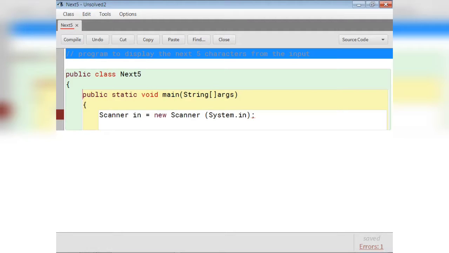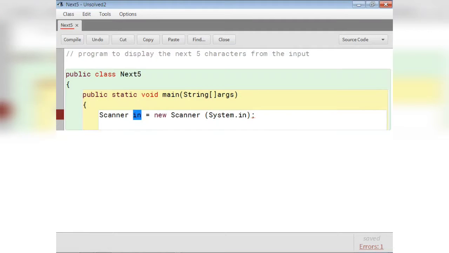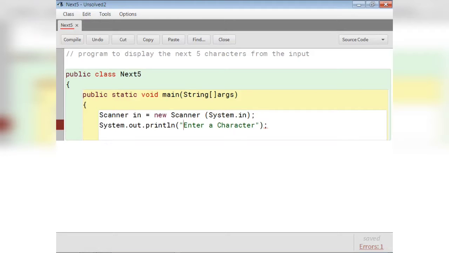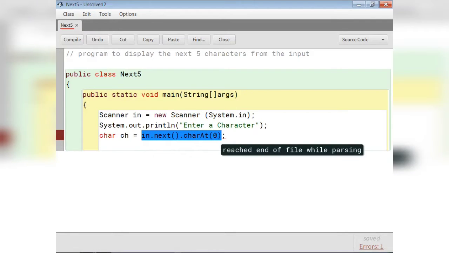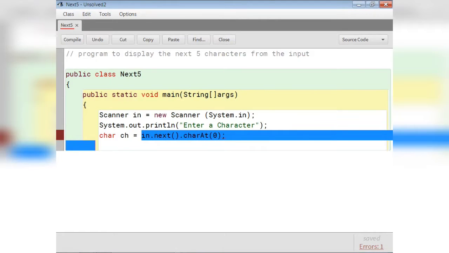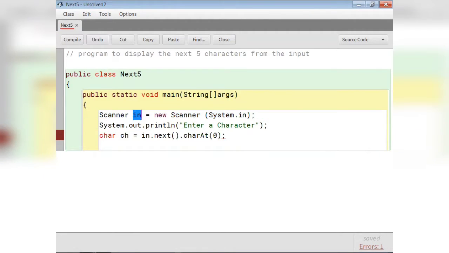Before input we have to create the Scanner class object. You can see the Scanner class object here in this program. I have given the name in; you can give any name. Then we should show a message to the user, some instruction about what the user has to do next. After doing that, here is the input line. You can see why in is here: because we named the object belonging to the Scanner class as in.